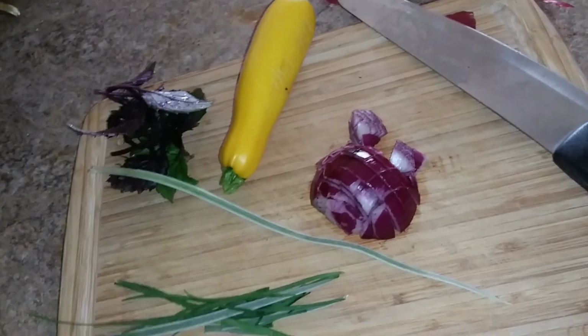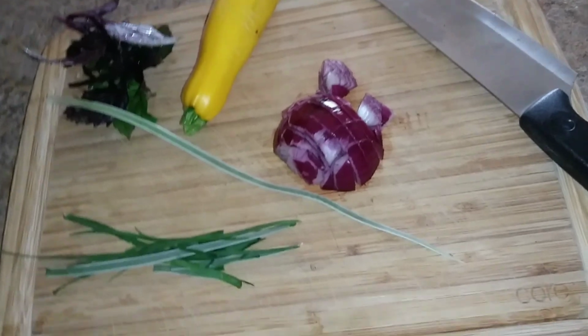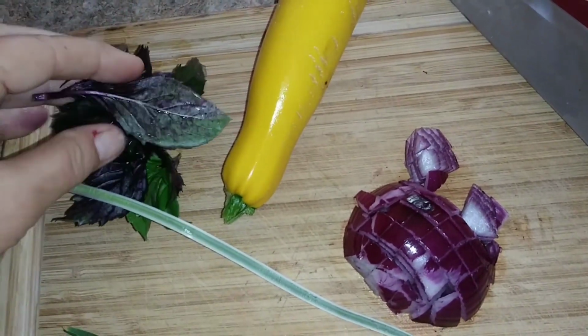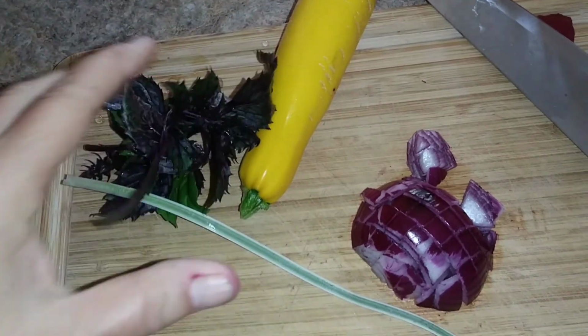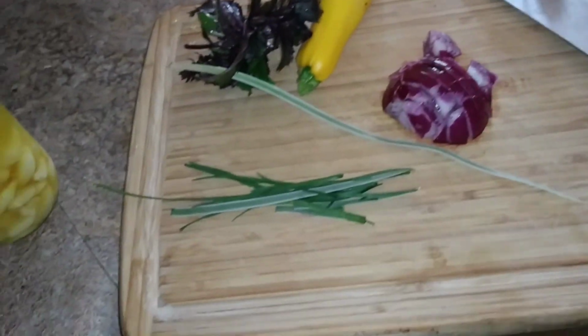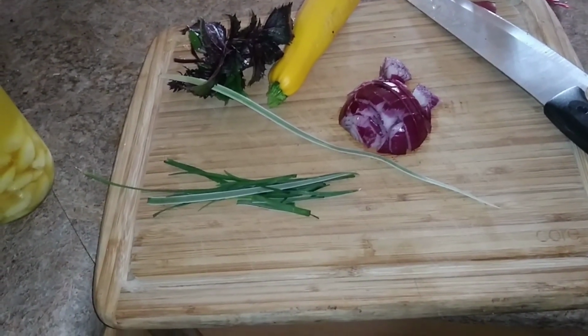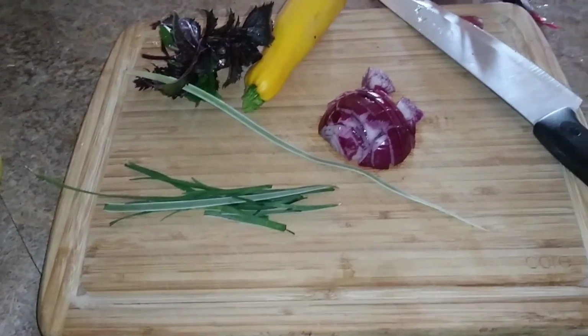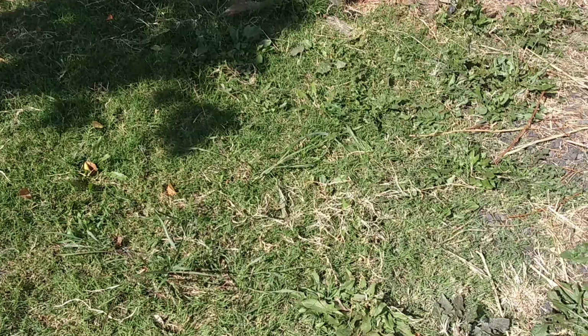Now I'm gonna lightly saute up my onion and garlic and my little squash, and I'm still getting squash from my garden, and all the basil that I'm growing. I love to throw a little bit of it in everything because it is really good for you. And I should have got some of my French sorrel. I may get some of it and just chop it up and put it on top when I'm done. We'll see what it turns out to be. And once I get those all sauteed, I'll throw in my fresh eggs from my chickens. So we'll see what happens here.